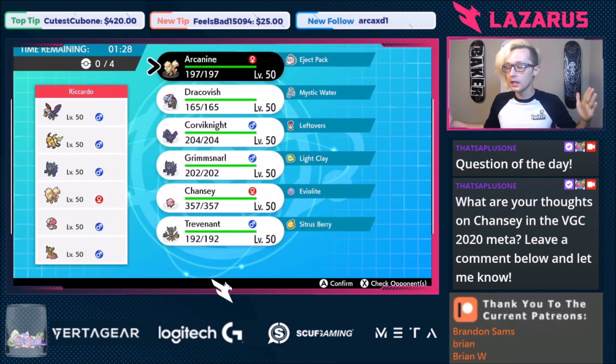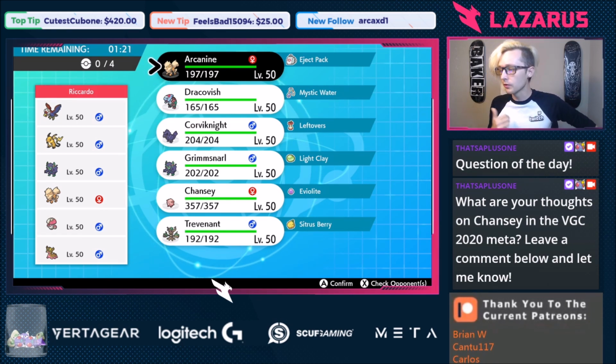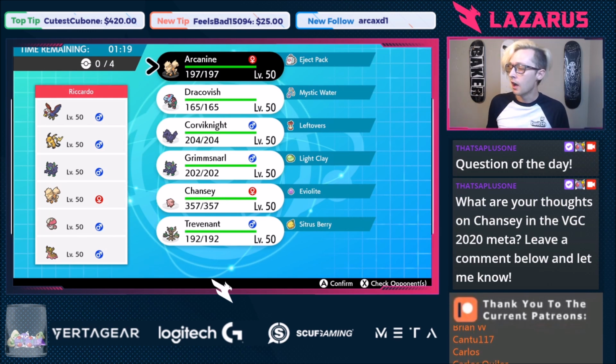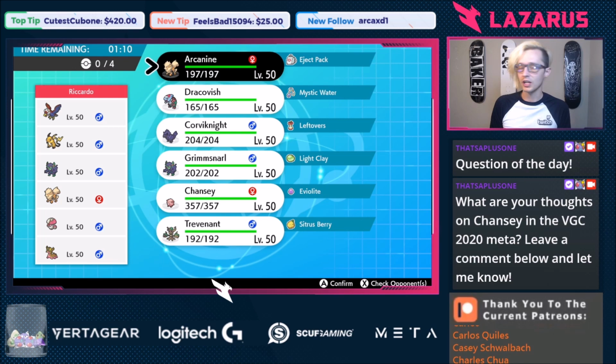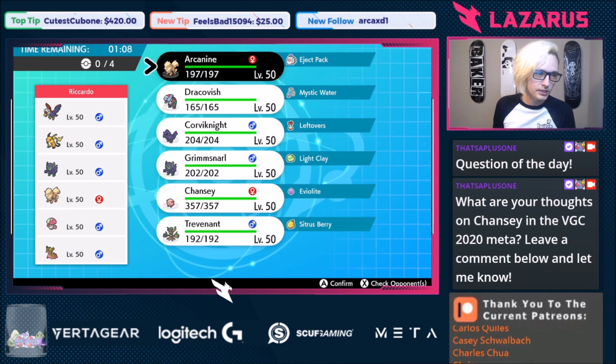So in our first game, we can hit every single one of those Pokemon with the absolutely massive Seismic Toss. We have a little bit of Grimmsnarl Arcanine versus Grimmsnarl Arcanine. I think this matchup can actually go kind of well. The Dracovish is pseudo-checked by the Gastrodon here, but the Gastrodon is checked by our Trevenant, so we just have to play this really smart.